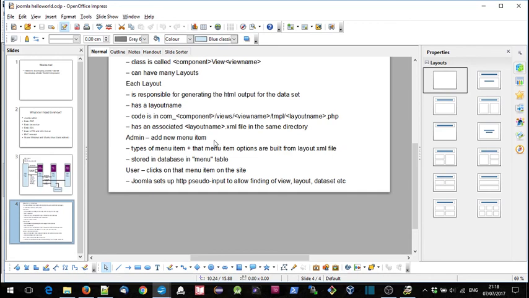So whenever we're adding that new menu item type, the types of the menu items and the options are built from that XML file. They're stored in the database in that menu table, and then when the user clicks on the menu item on the site, Joomla sets up HTTP pseudo input to allow you to find the view, the layout and the data set. So hopefully that's been a little use to you. Thanks very much for listening.